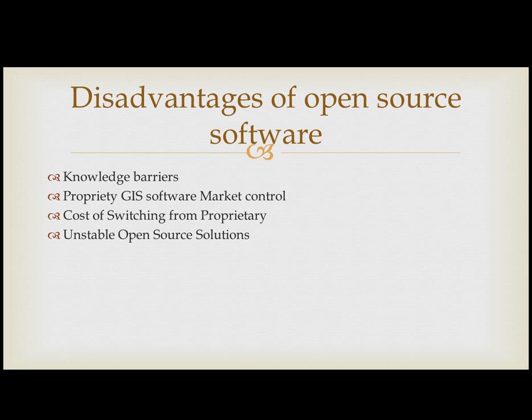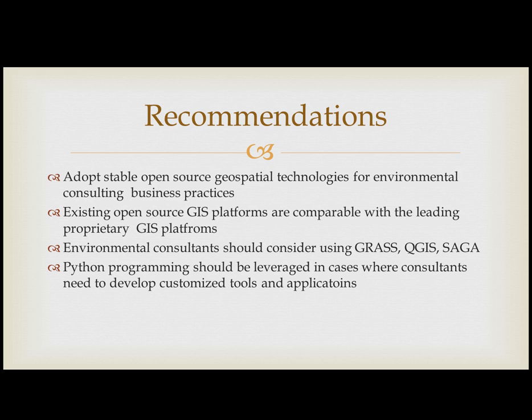The recommendation that I reached at the end of my Capstone project is that organizations and individuals should adopt open source geospatial technologies to support their environmental consulting business practices. More often than not, I found that existing open source GIS platforms are comparable with leading proprietary platforms, and environmental consultants should consider using GRASS, QGIS, and SAGA.